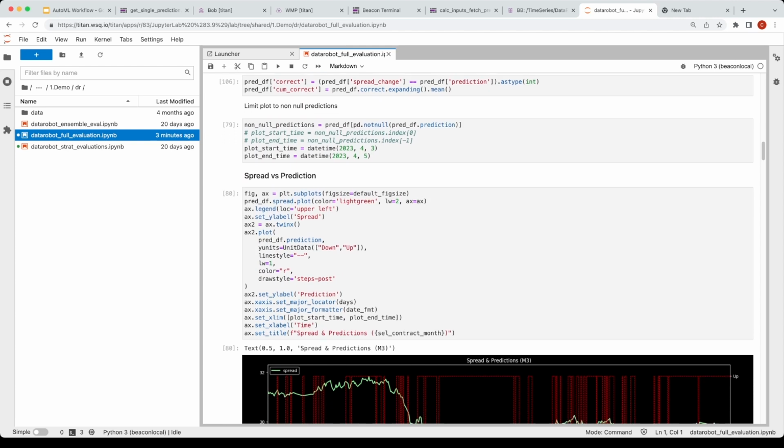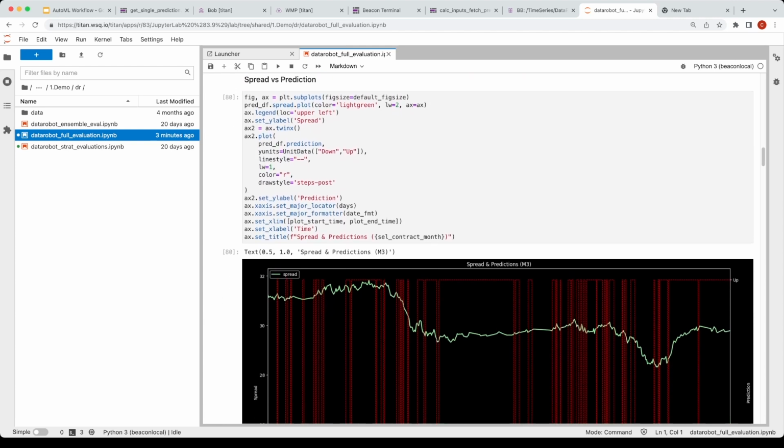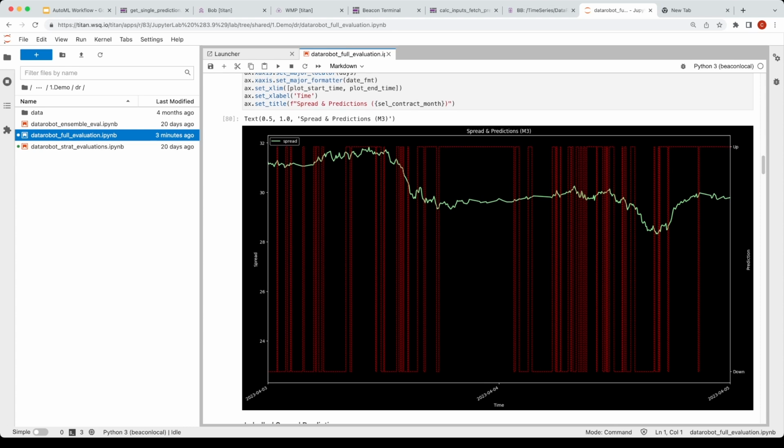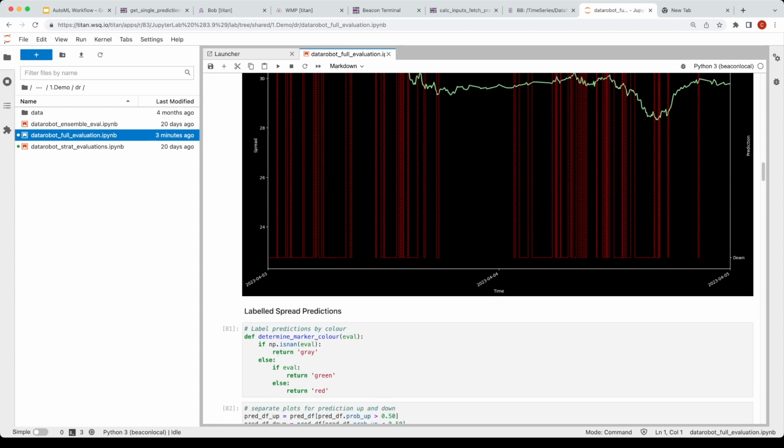The first thing that we looked at was basically, the green line here is the actual spread, and the red up and down is if the model is saying, I think the spread's going to go up or down over that period. So they're simply giving you a view of what the model is actually predicting.